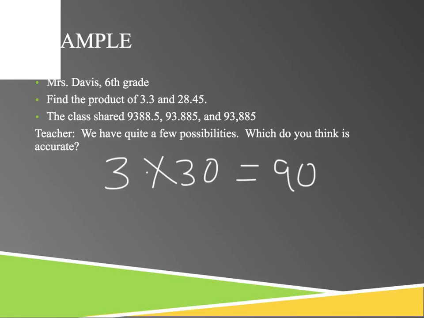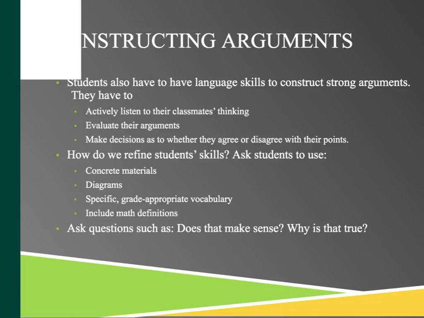So this just gives an example of how understanding the concepts and being able to explain it in their own words can help them rationalize and make sense of problems. Students also have to have language skills to construct strong arguments. They have to actively listen to their classmates' thinking, evaluate their arguments, make decisions as to whether they agree or disagree with their points. And how can we refine student skills? We need to ask students to use concrete materials, use diagrams, use specific grade-appropriate vocabulary, and use math definitions.